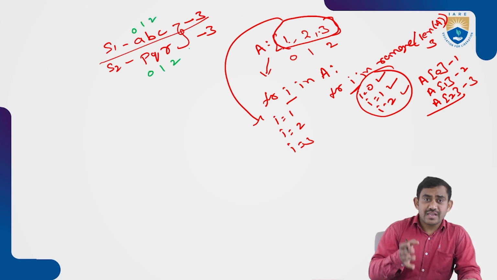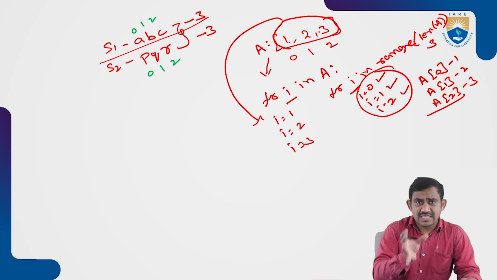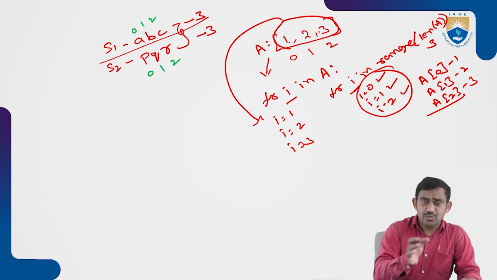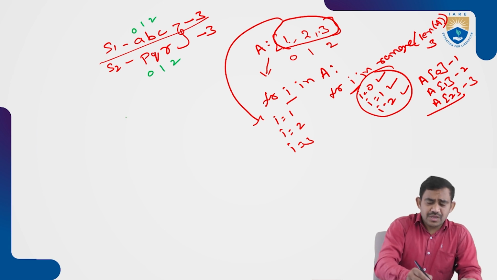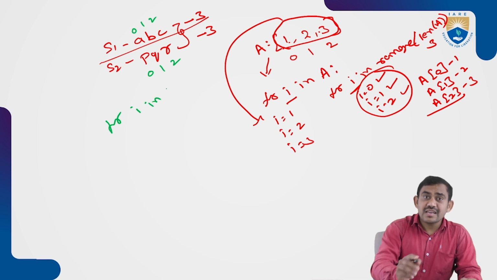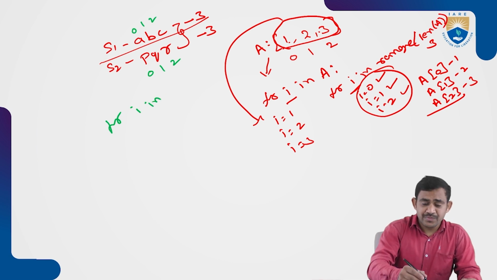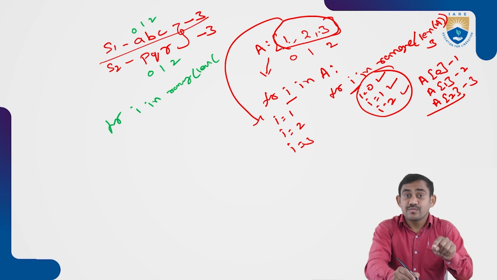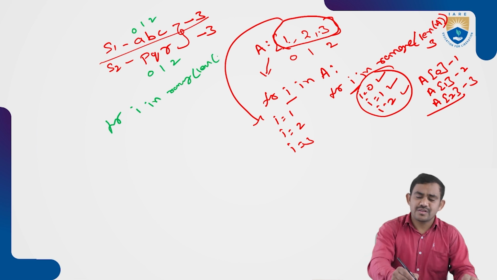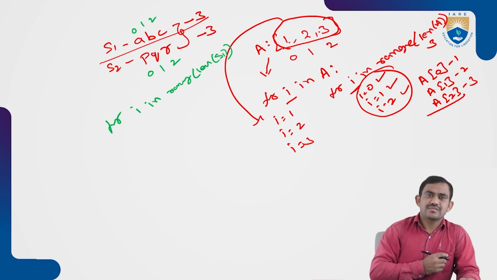What is your aim? Your aim is to merge the strings and get the string output: first a character from string 1, then from string 2. So the 0th index is common. Now I will start the for loop, for I in range. Here I need to write the range, the range of the length of your strings. Here I said both string lengths are the same, so I will use string 1.